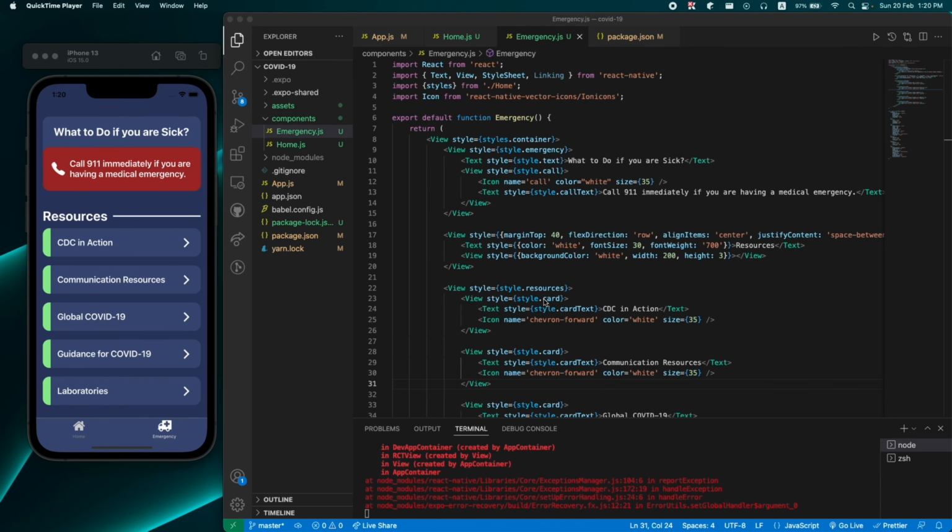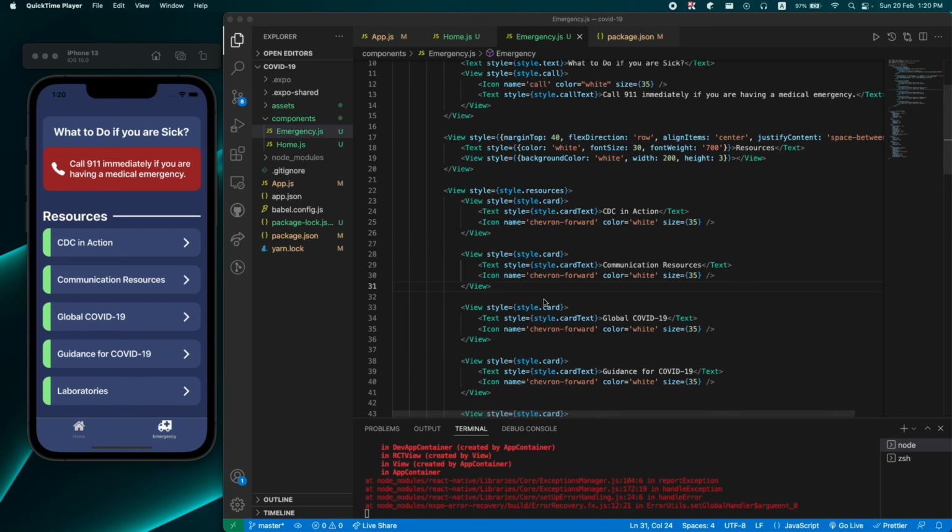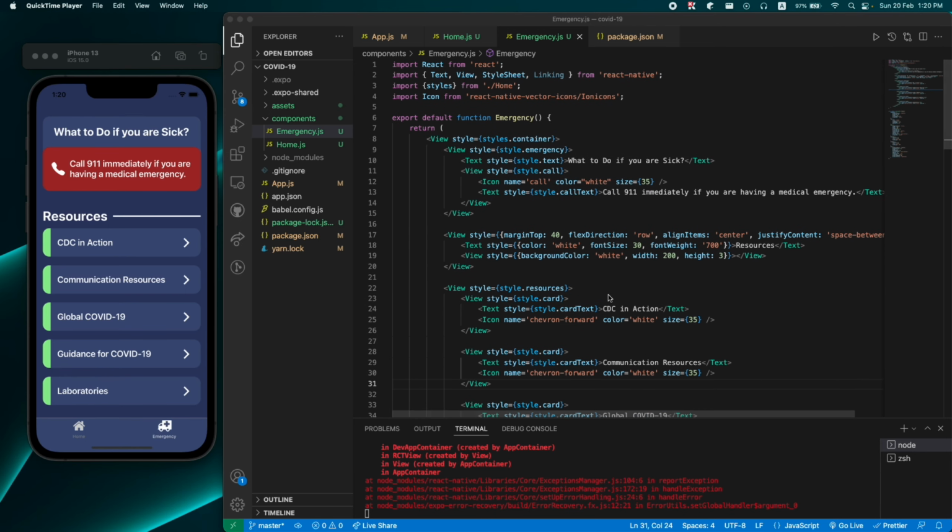Now in this section I'm going to add the links in the cards that will redirect and open in the browser. For that I'm going to use Linking, which is built into React Native, that I just imported in the import statement above.